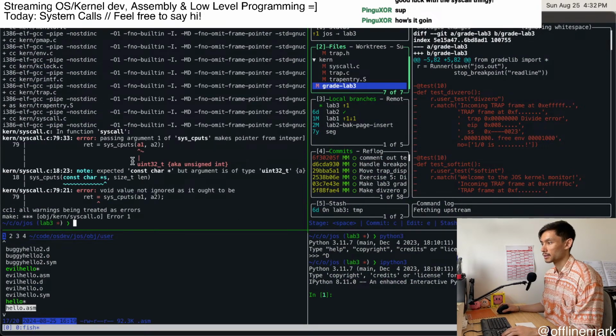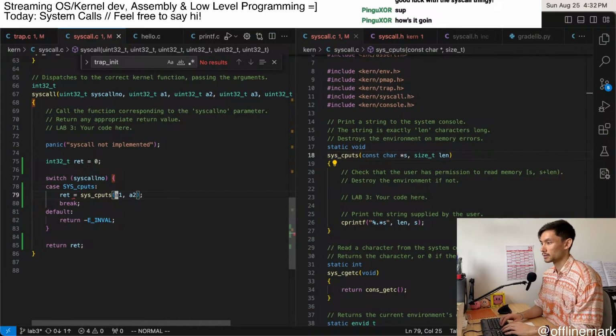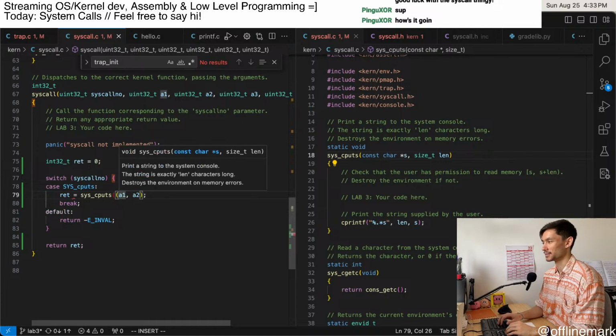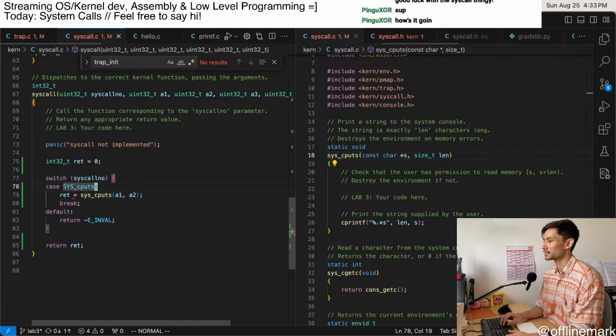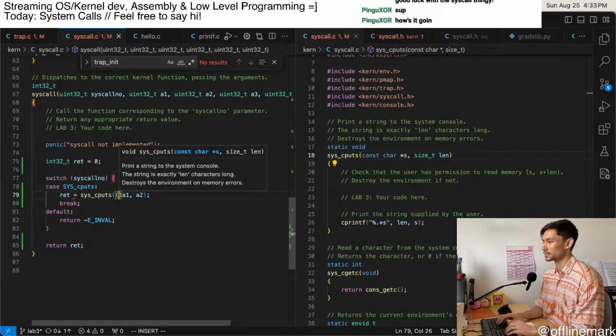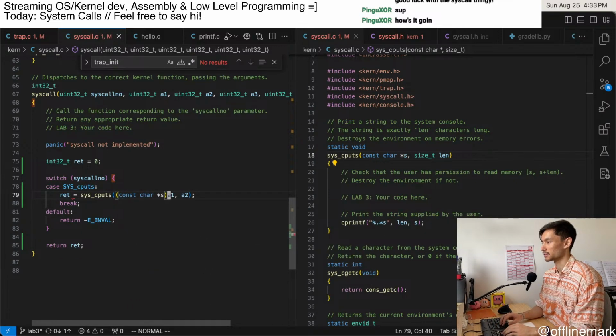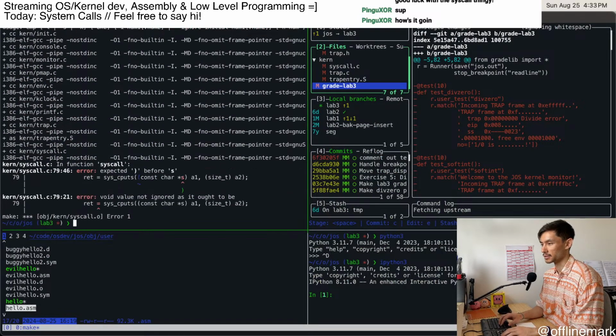So the easiest thing to do is just cast it to the type const char star, which is a little bit annoying, but this should at least compile again.